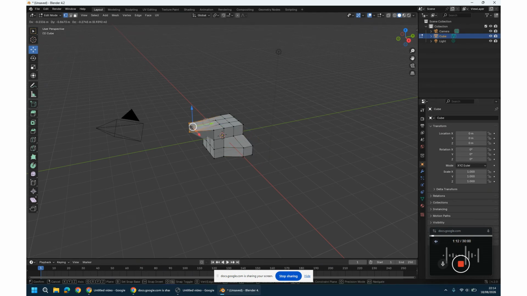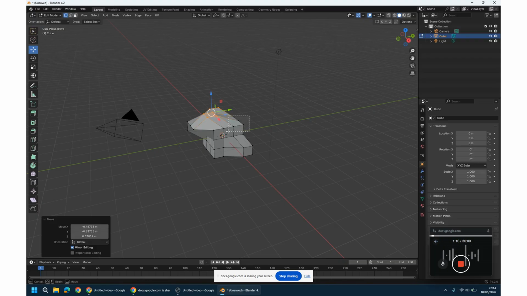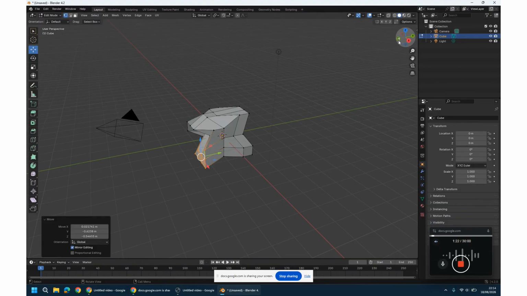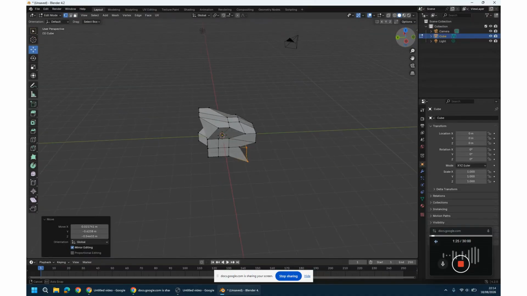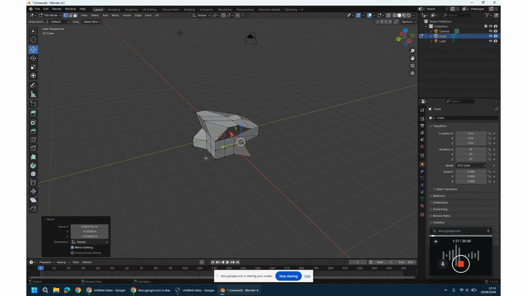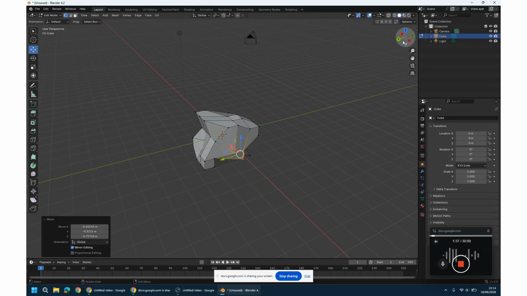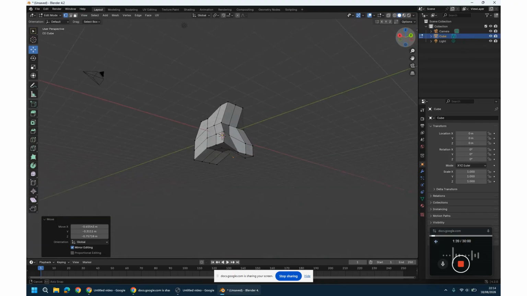And because we're making a stone, there's no set format. You can pull in different directions. You can go different ways, any direction you want. And the thing to remember, you can use your scroll wheel and push down to rotate the camera. Or if you don't have a scroll wheel, you can use the view cube at the top like I did. You can select just one node at a time.